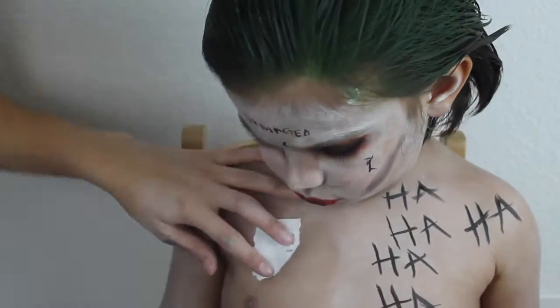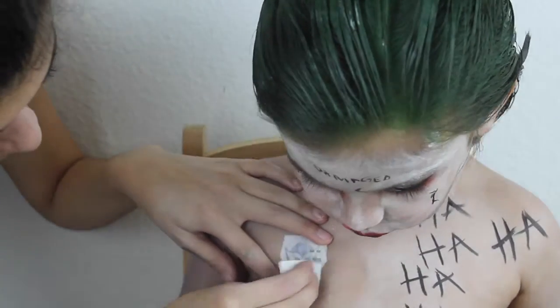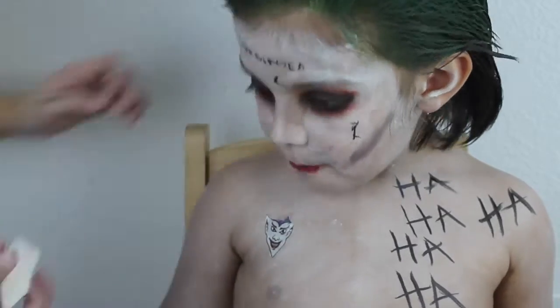After doing the "haha" tattoos, I was going to put on a real tattoo that King had. He really wanted it on and it looked like the Joker, which was cool.